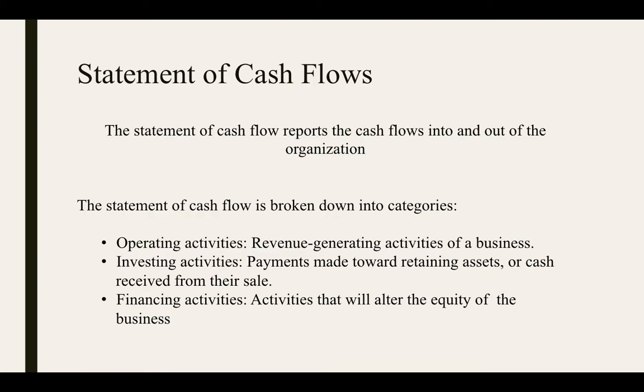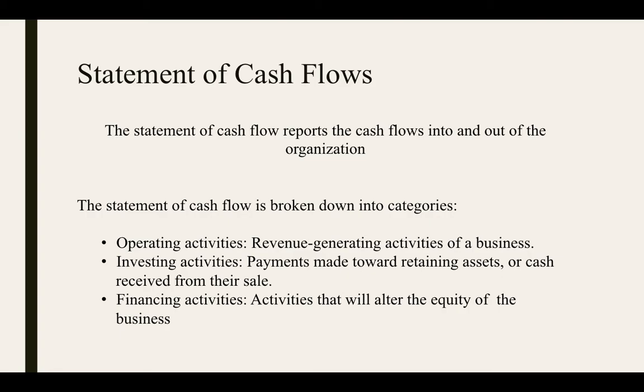The statement of cash flow reports the cash flows into and out of an organization. It focuses on the types of activities that create and expend cash. It is often considered the most transparent of all the financial documents and is used to determine the true performance of a business. The statement of cash flow is broken down into categories: operating activities, investment activities, and financing activities.